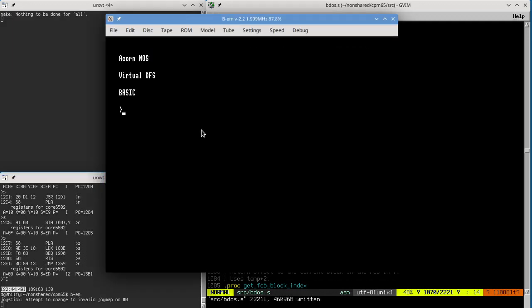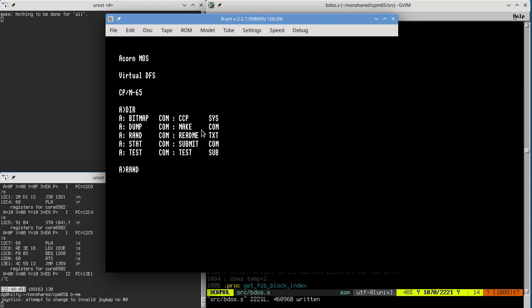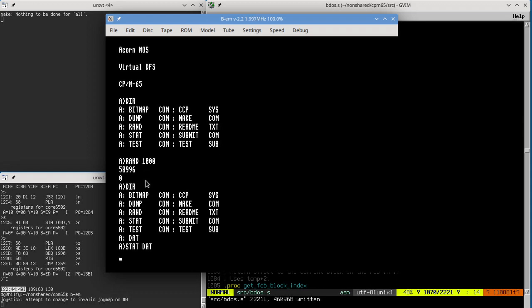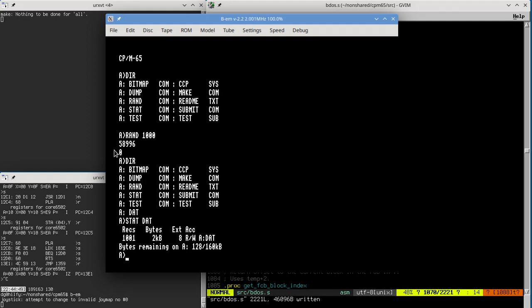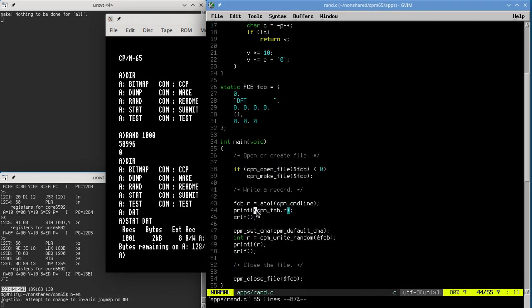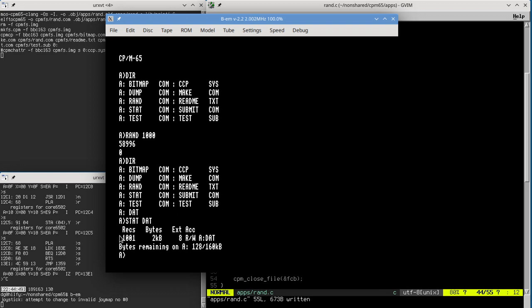Okay. Well, that is the wrong value. It's just parsed. But it hasn't corrupted the file system. And we have a... Okay, so the print routine I'm using has obviously got this wrong. No, it hasn't. This is the same mistake I made before. This is printing the wrong FCB. Okay, but that's worked. That has created multiple extents. It's also just nuked the file system. Number of records is correct. Number of blocks is correct.